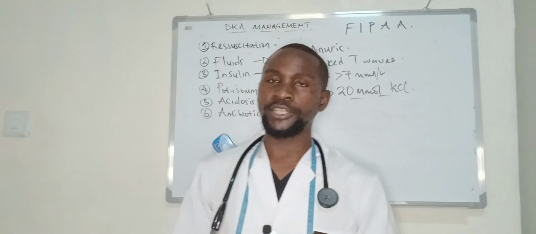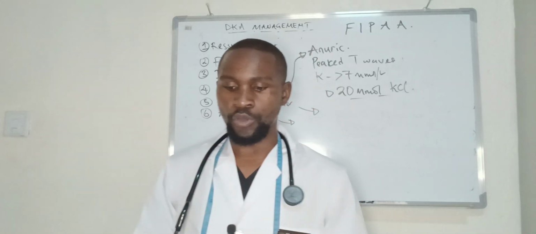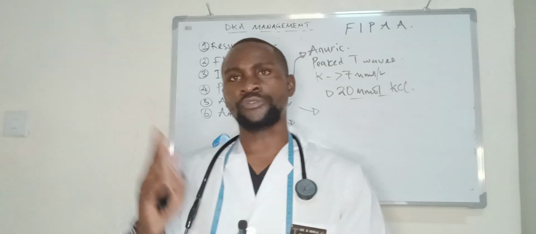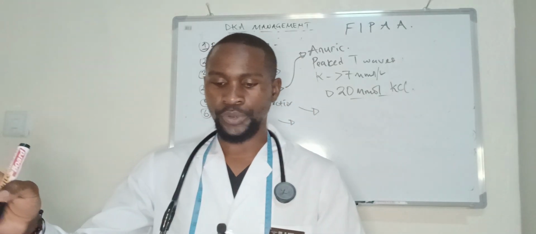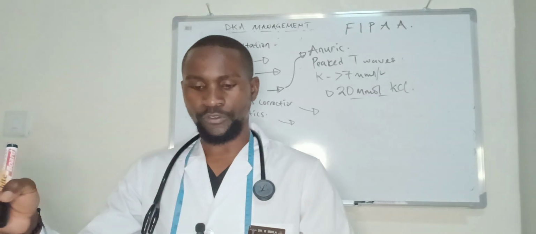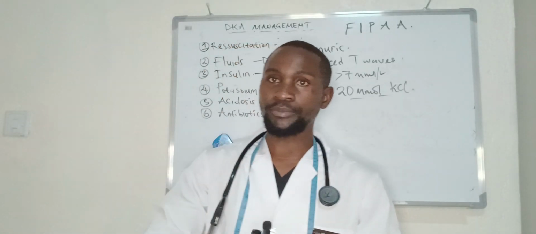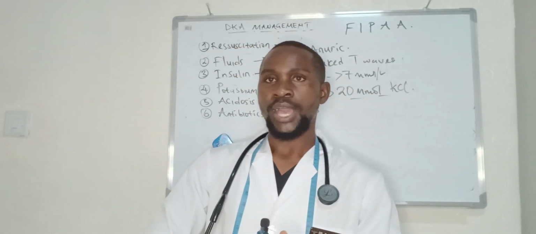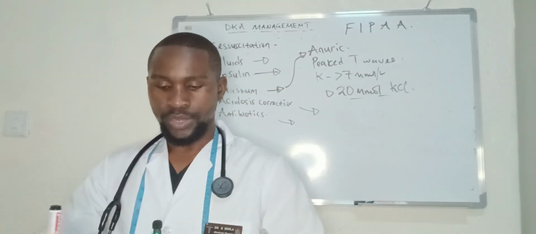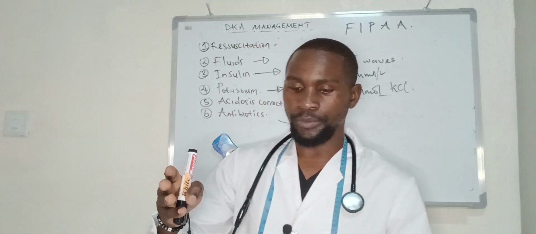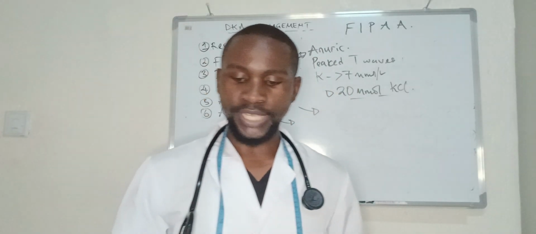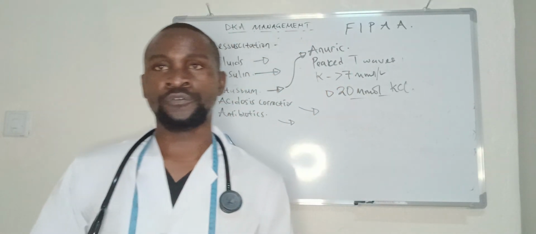The venous pH increases to more than 7.3. Remember that in DKA pH is below 7.3. It sort of reverses, increases above 7.3. Same as bicarbonate, which was below 15. It increases above 15 milliequivalents per liter. Then plasma glucose also, remember that it was greater than or equal to 11.1. In pediatrics, it's 11.1. It will fall below 11.1 millimoles per liter, and the patient may be able to eat at this stage. All those are indicators of the resolution of DKA.